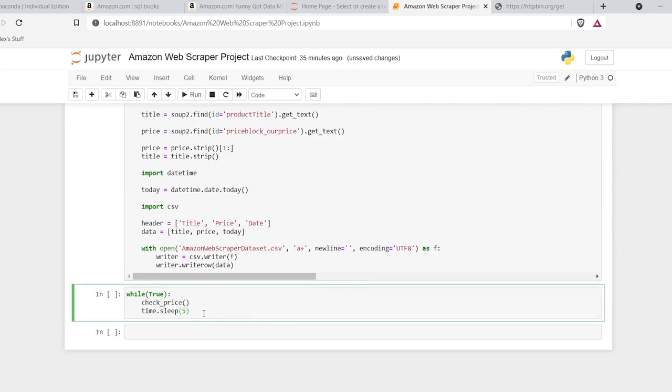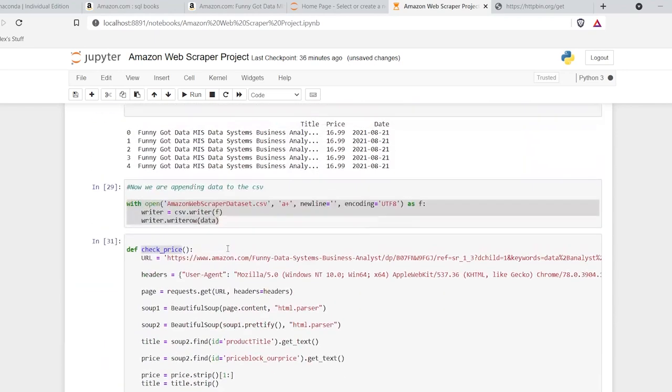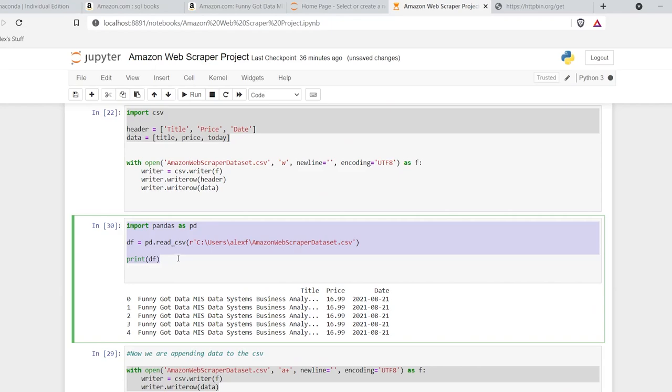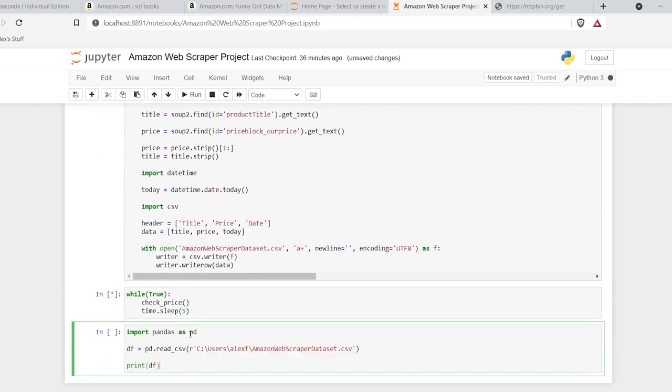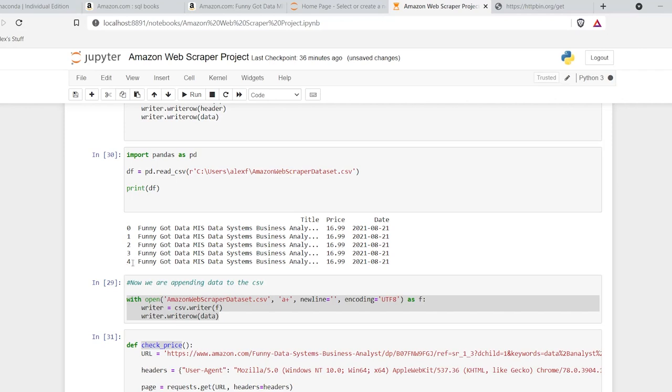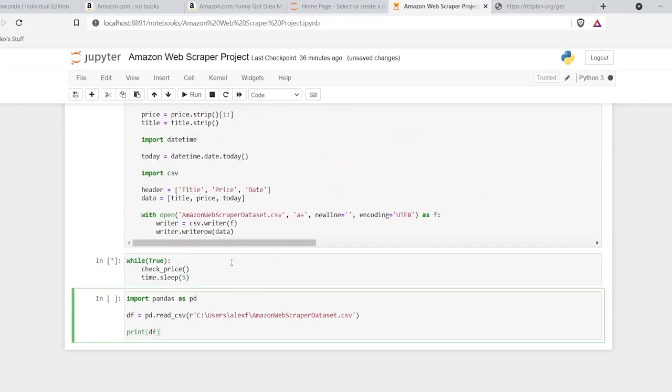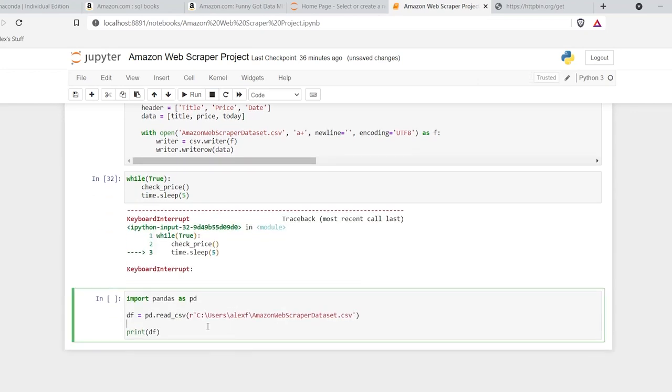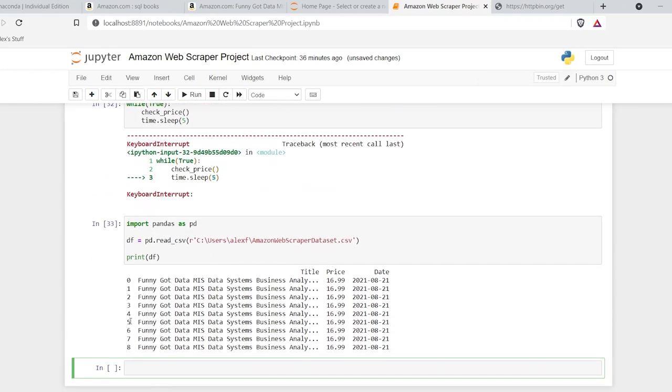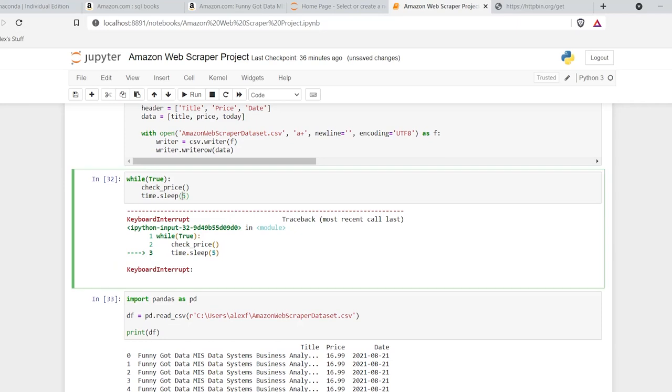And so let's run this really quick. I'm going to run it for, let's say, 30 seconds. And then I'm going to pull this in right here. So we just looked at it earlier. We had five rows of data, right? In just a second, I'm going to stop this, maybe after 30 seconds or so, and we're going to see how much data is in there. And let's stop it right now. It's been going far enough. And now let's run it. So now we have 5, 6, 7, 8. So I guess I ran for 20 seconds. That was for demonstration purposes.